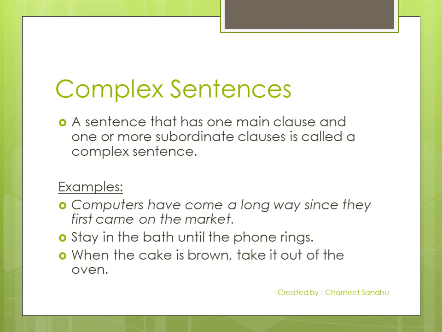The next example. Stay in the bath until the phone rings. In this sentence, stay in the bath is the independent clause. Moving on to the last example. When the cake is brown, take it out of the oven. In this example, take it out of the oven is the independent clause. When the cake is brown is the dependent clause.